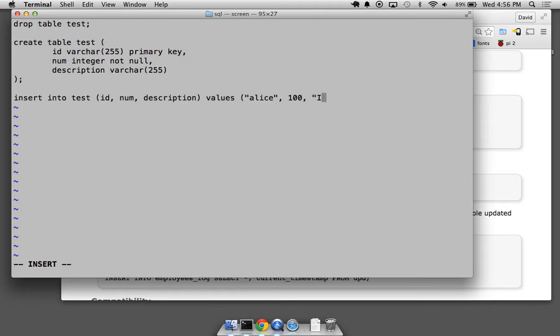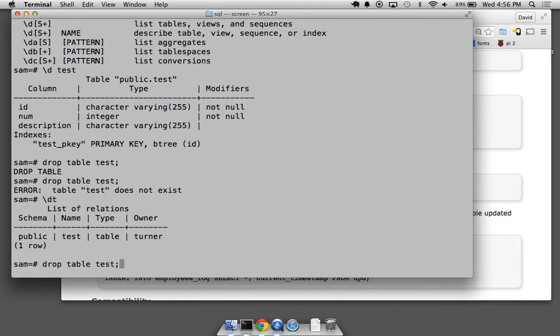So that's the command, insert into the database, and you list the fields that you're going to populate. And then you provide the values. Now these are listed in the same order that I created the table, but they could be in a different order, just as long as the first entry here matches the first entry there. And there's lots of variations. I'll show you those variations.